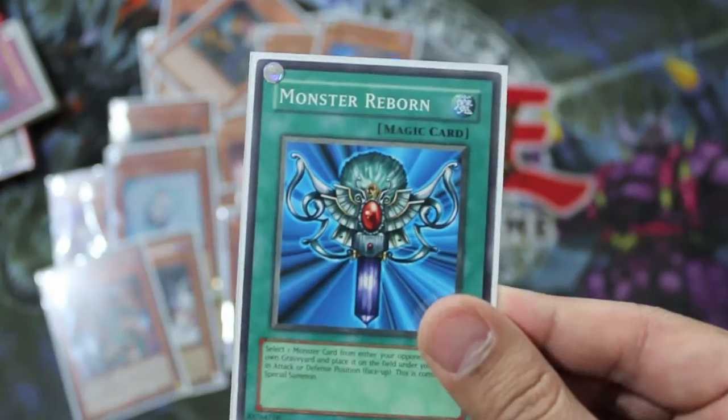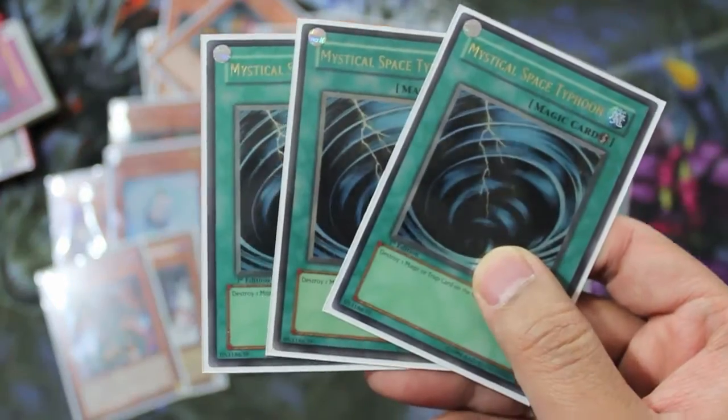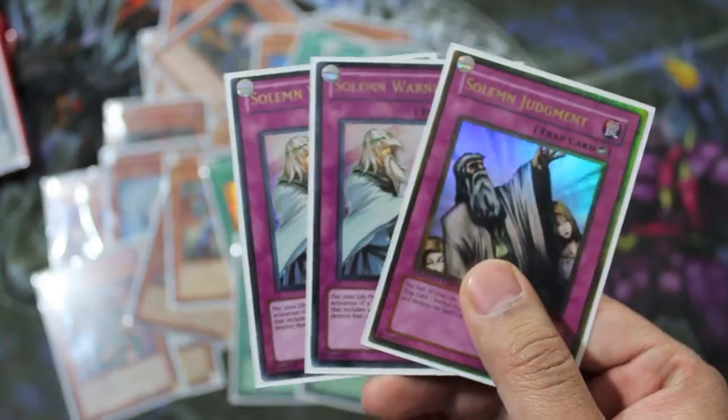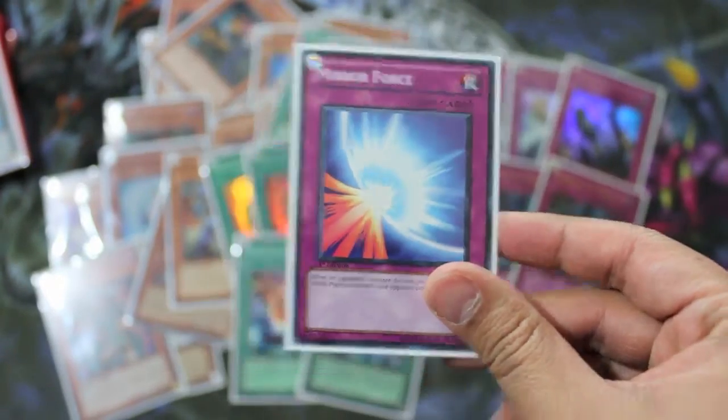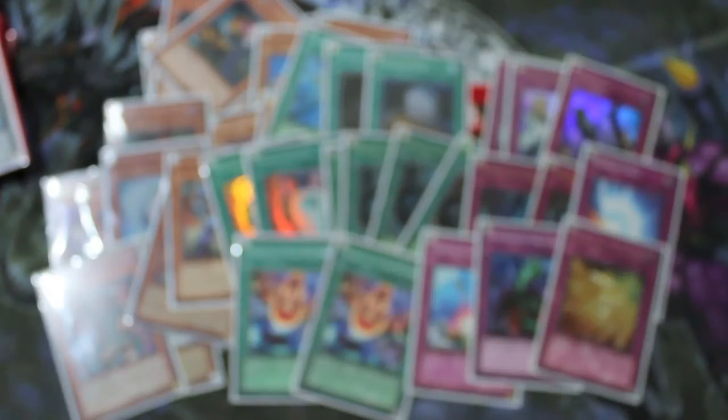Onto the spells. Monster Reborn, Allure of Darkness, Foolish Burial, 2 Dualities, 1 Heavy Storm, 3 MSTs, and 2 Heart of Clearwater. That's it for the spell lineup. Onto the traps. Standard Solemn lineup. Gotta have the 2 Tarantulas, Mirror Force, Compulsory Evacuation Device, Boundless Trap Hole, and 1 Wing Blast. Alright, that's it for the main deck.